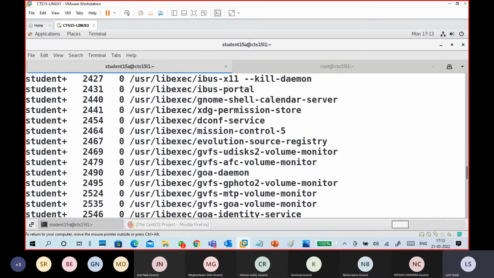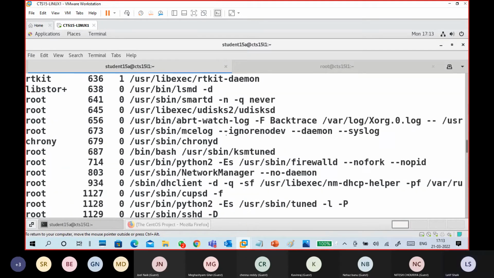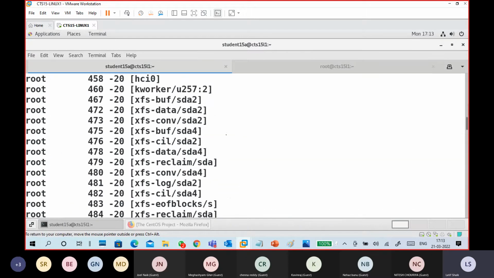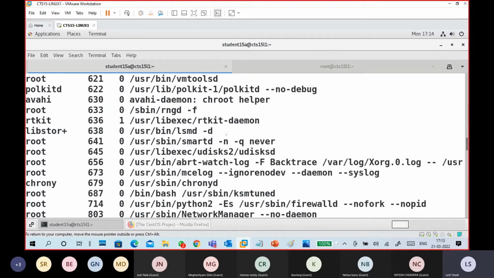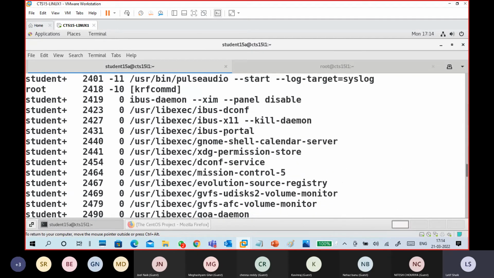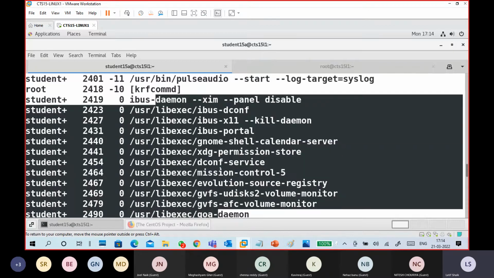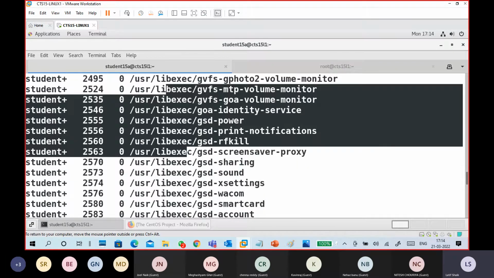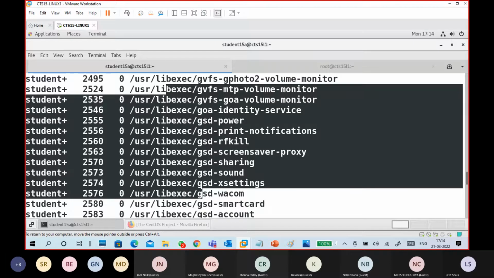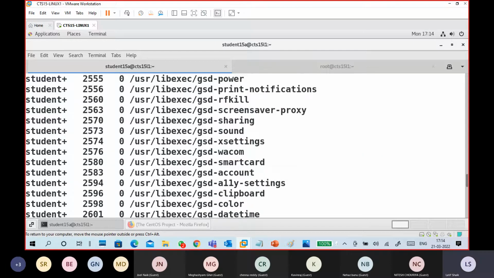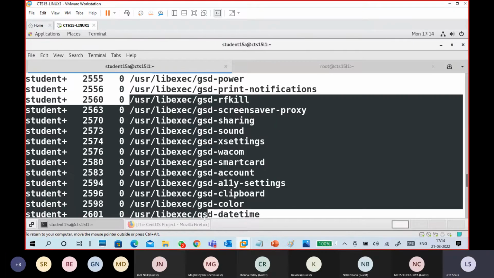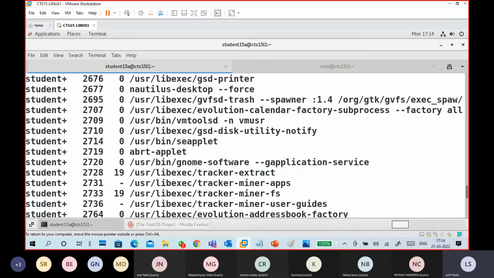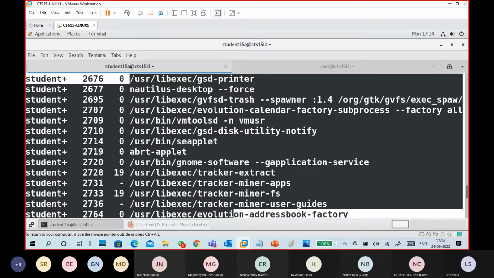If my process is in between these lines, so many lines are generated, it is difficult to find the location of the process.